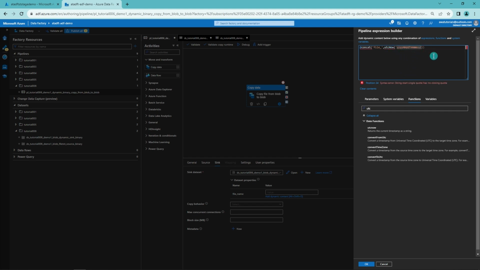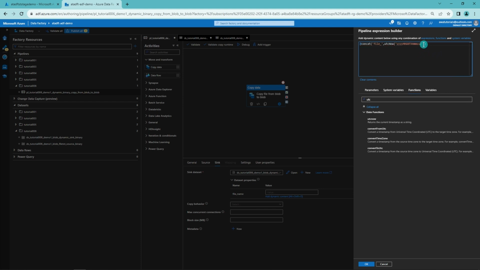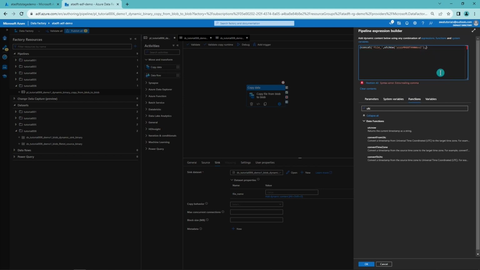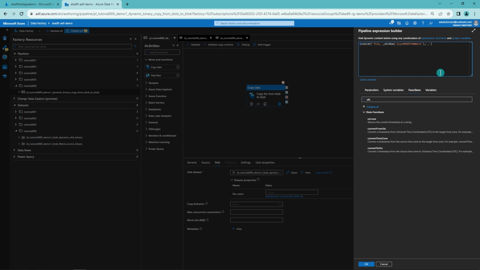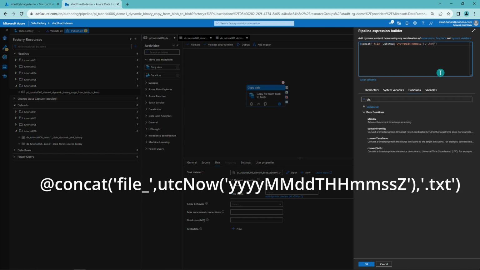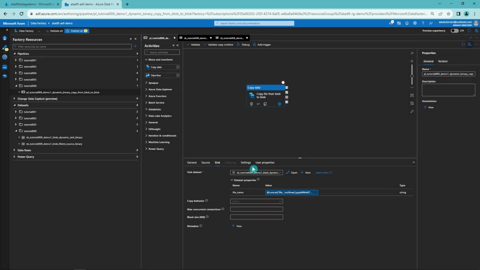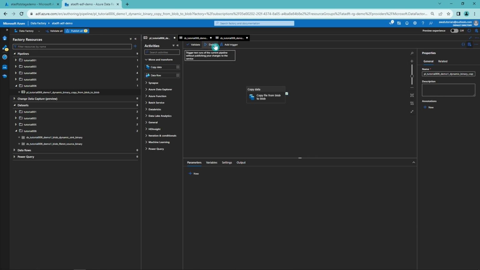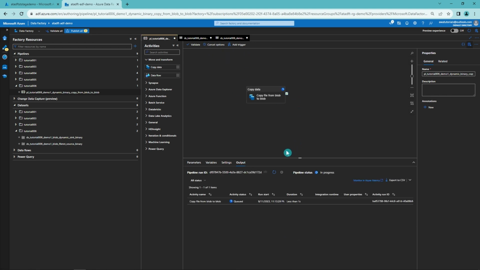Next, let's have our last input string, and before that, let's add a comma and then add a single quotation mark and then add .txt. And here we have our expression that we will be using to dynamically come up with our sink file name when we run the copy data activity. So basically we are going to combine the file_name with our timestamp and then have a .txt ending for our file. Now we have everything set and we can debug our run to see what happens.